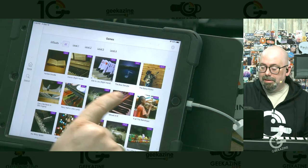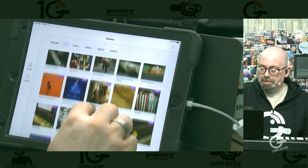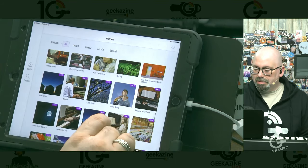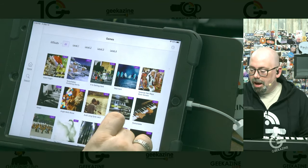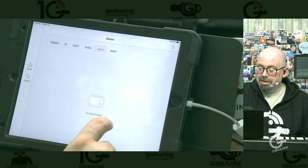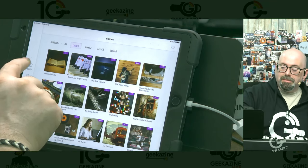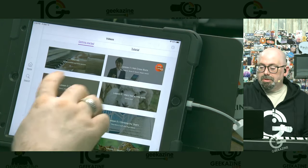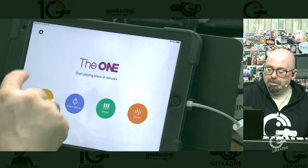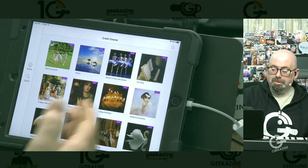And of course, you have different levels of difficulty through the game, so you can go through the different songs, Itsy Bitsy Spider, Green Sleeves. A lot of these, once again, are royalty-free type songs. I'm guessing eventually they'll get into some sort of licensed songs that they get to use. And of course you can buy packs to learn from games even more. They have video tutorials on how to use it, just basic YouTube videos that will play as the app goes. And then the crash course will try and help you learn how to play as quick as possible.